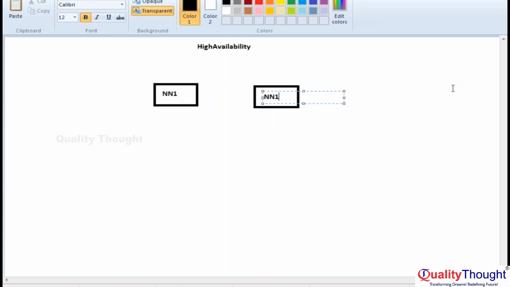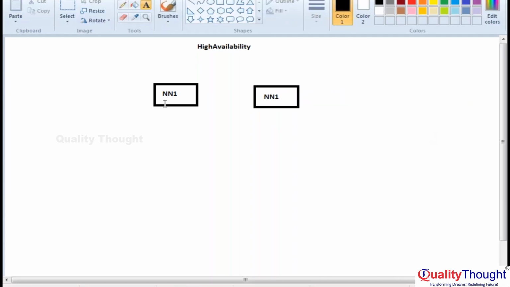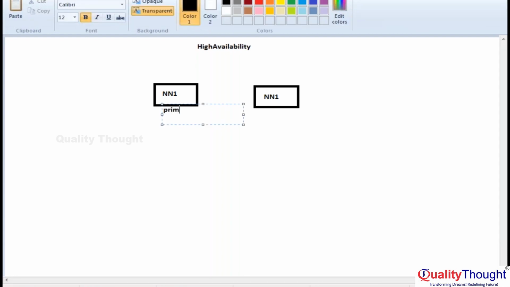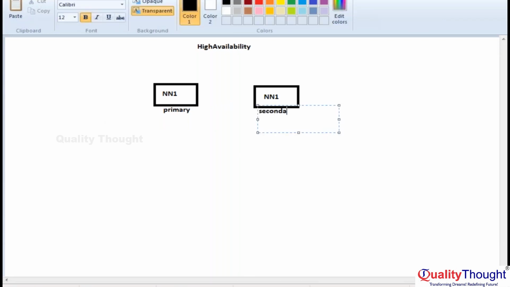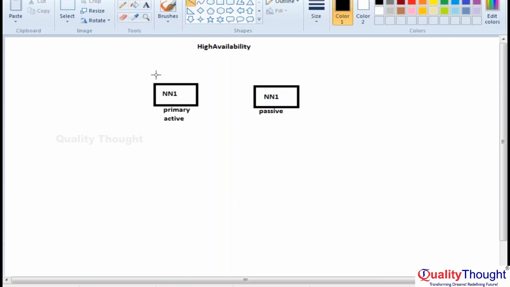One name node we can make primary, and the other name node we can make secondary, the passive node, and this one is the active node. So if the active node goes down, the passive node becomes active, right?